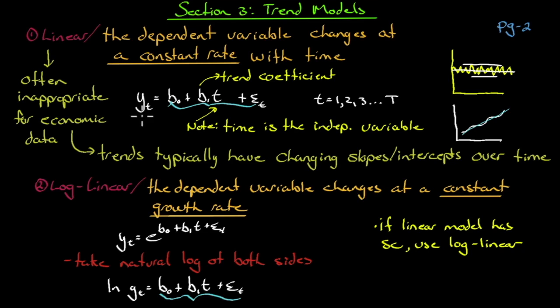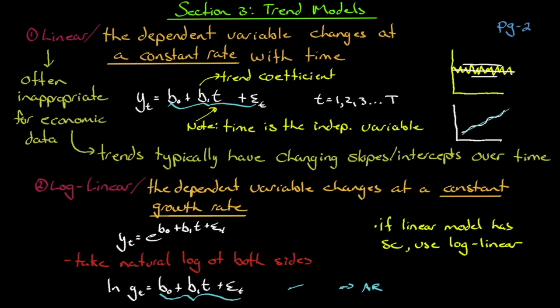So if this were GDP, we would take the raw number of GDP, take the natural log of that, and that would become our time series, the natural log of yt. And then we can estimate this being linear in the parameters. And then again, we test to see whether we have serial correlation. If we don't have serial correlation, okay. If we do have serial correlation, we must move on to AR models, autoregressive models.